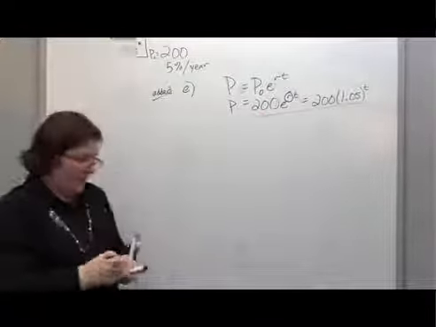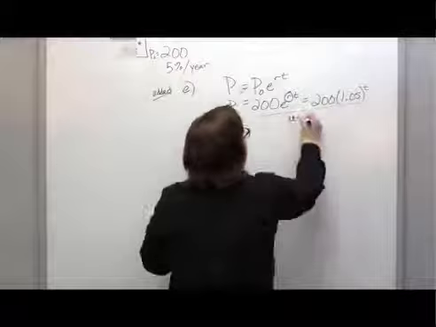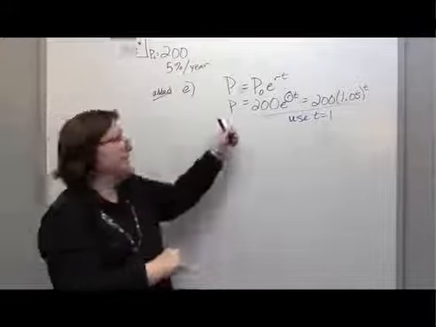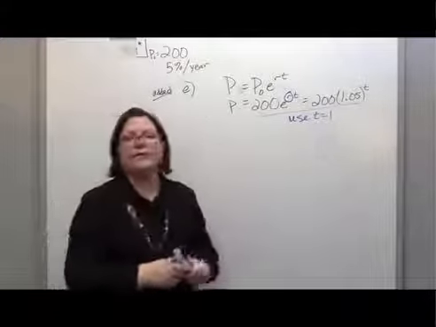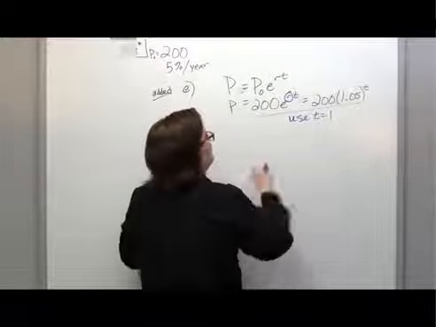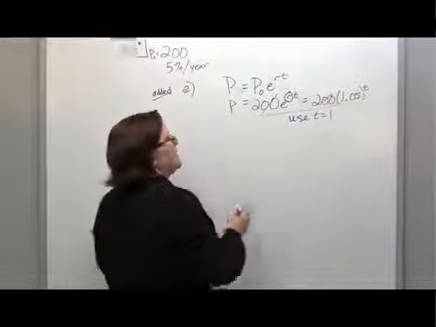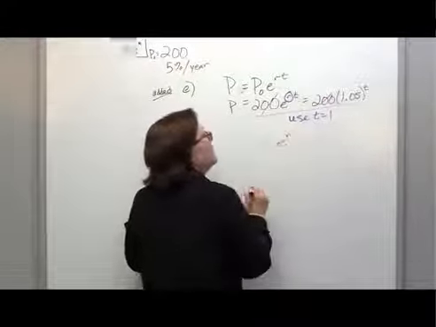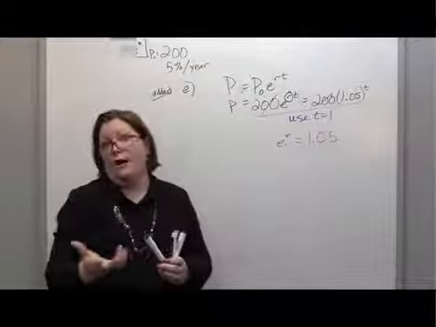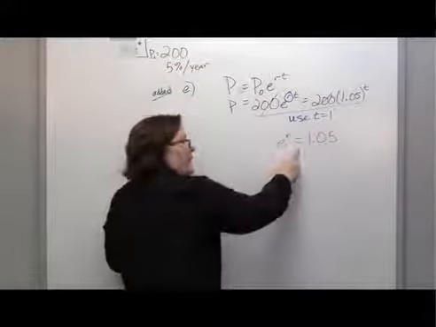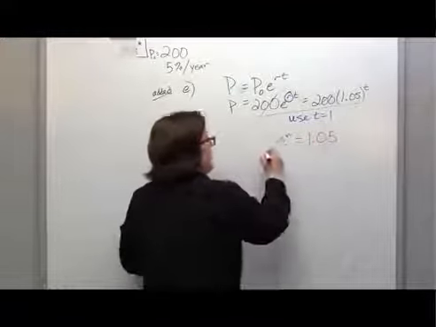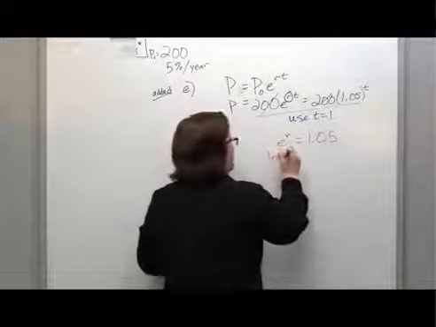So what we do is we focus on the fact that these should be equal, and what we can do is use t equals 1. At any given t value, they should amount to the same population size. It's easiest to use t equals 1. So we can divide both sides by 200, use t equals 1, and we get e to the r should equal 1.05 to the 1 power. We want to solve for r. So again, this is where natural log will come in. Take the natural log, or ln, of both sides.